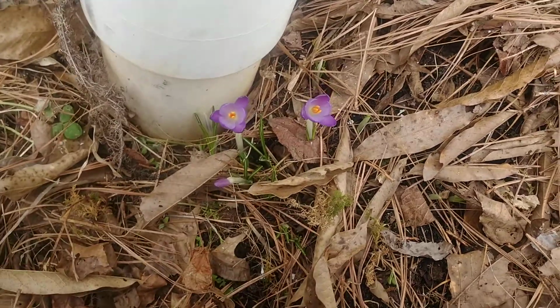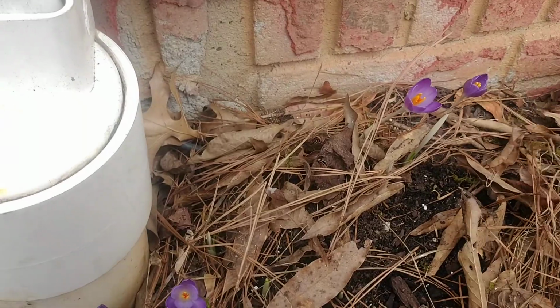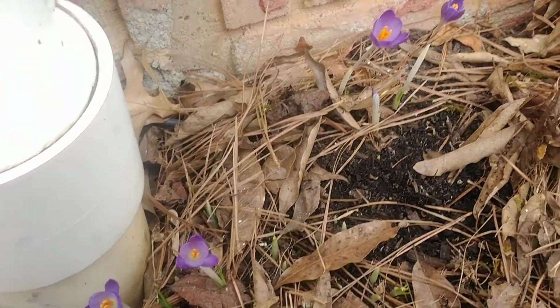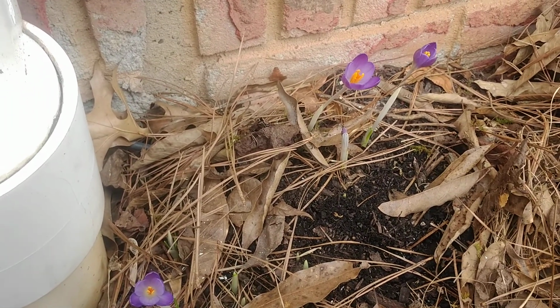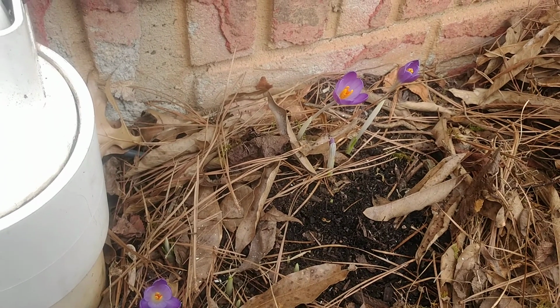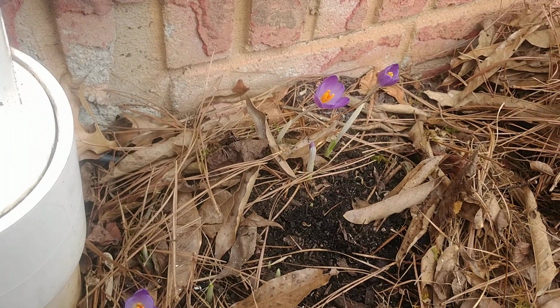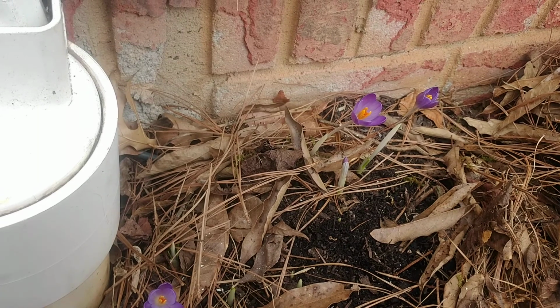They're blooming, which is awesome because these are always the first things that bloom in the spring. As you see, they're kind of pale from not getting any light, so I'll try to move some of that off for them, give them a little chance to produce some chlorophyll. But yeah, so we got some blooms already. Late February, already having some crocus blooming in the garden here. This is zone 6B, 7A, it's pretty much right on the line. But anyways, I'll show you what's up in the garden.